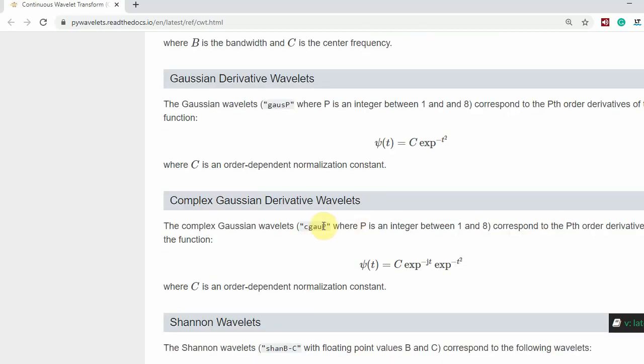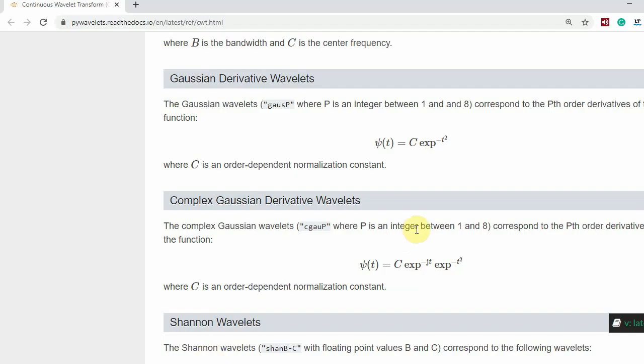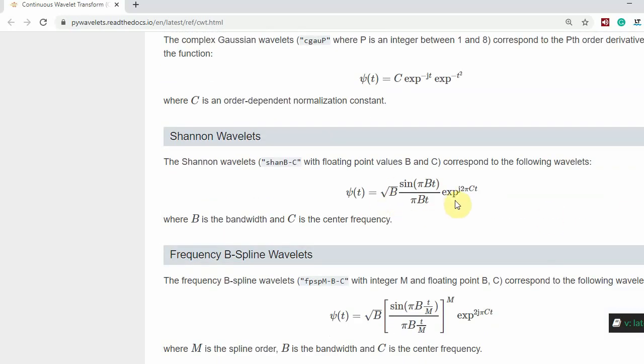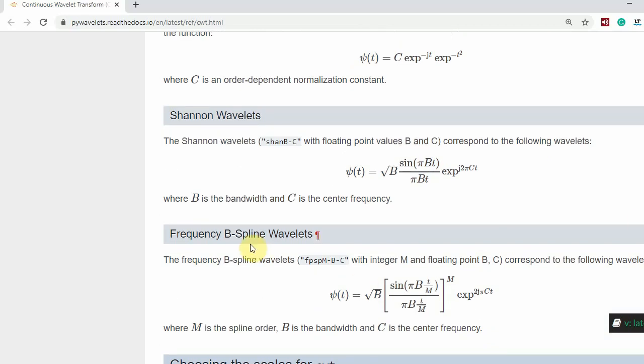So cgaus p can be 1 to 8, as you see here, cgau1 to cgau8. It's the formula. You must take the p-th order derivative of this function. And Shannon is the relation of the Shannon wavelet, and the frequency B-spline wavelet.